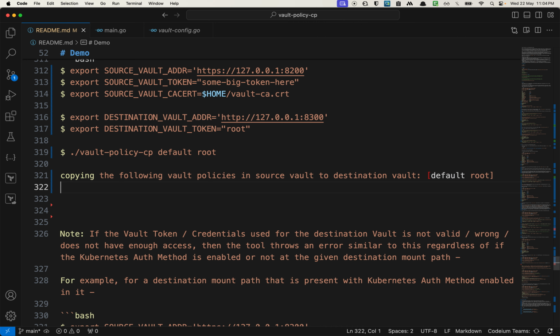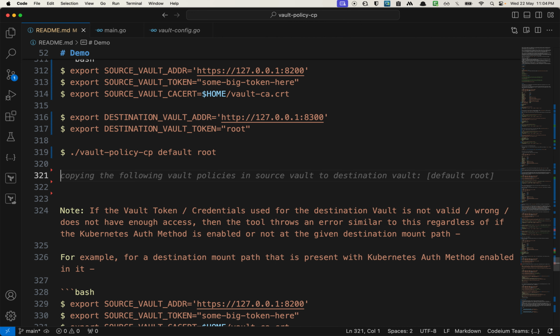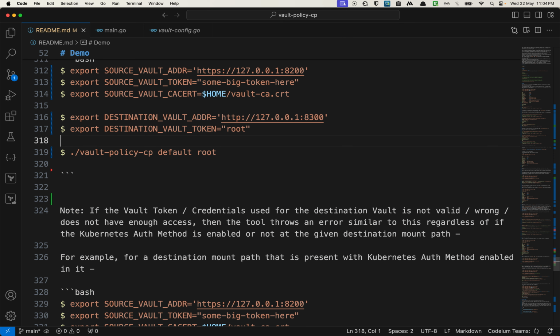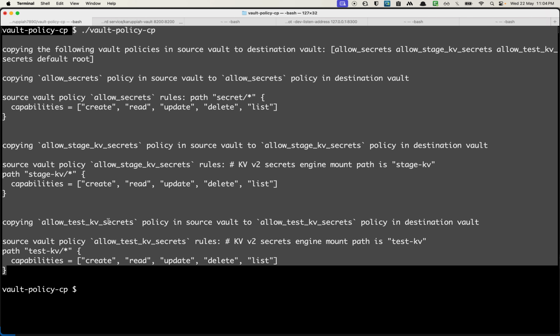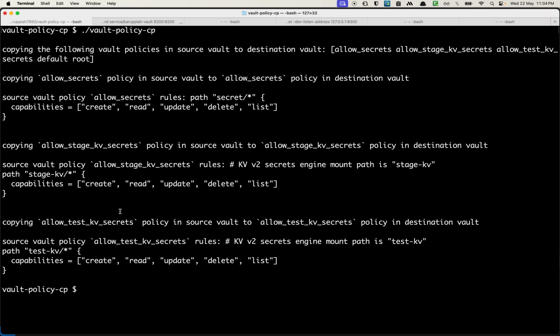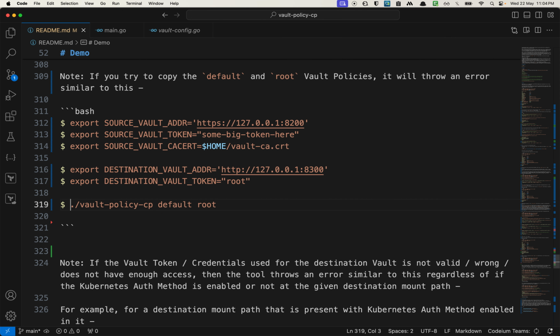You can just do this. Okay, I think it's just stuck or something. Anyways, this is not what happens. Let me show you what actually happens. I've already defined the vault CP, so it's fine, and I've defined the source and destination.